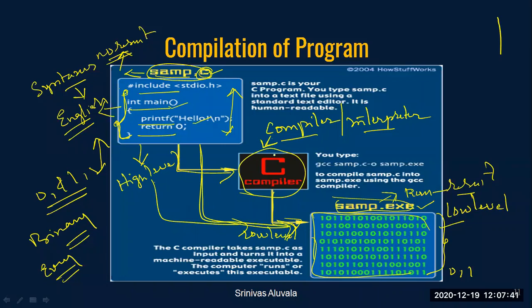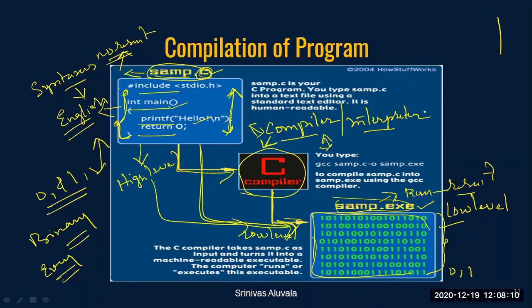And coming to the difference between a compiler and an interpreter: you might have already understood that they are programs which translate our code into machine code. So what is the difference? A compiler translates my entire program into machine code all at once. My entire code will be compiled and translated into machine code all at once. That's the functionality of a compiler.